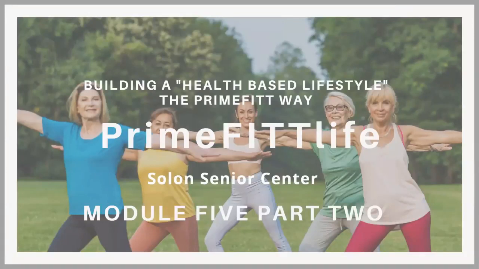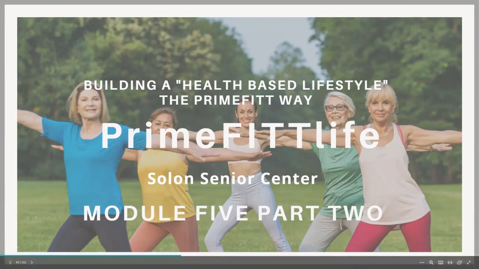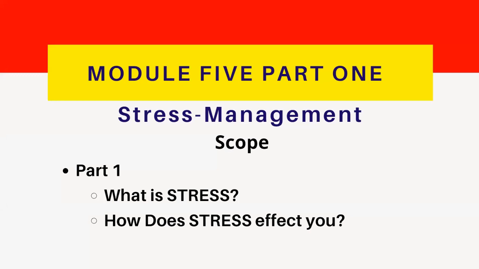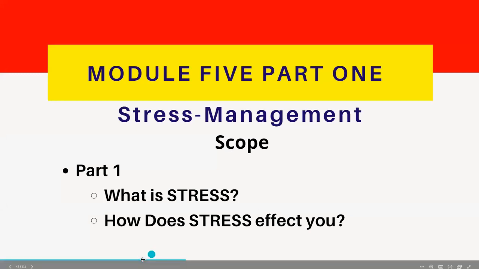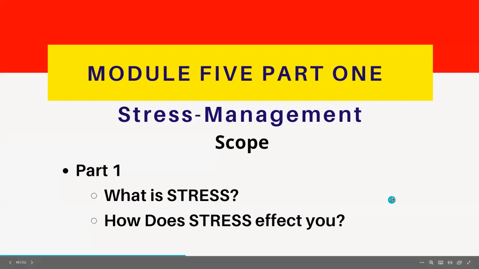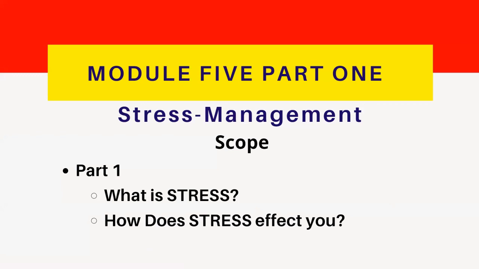So here we are in module 5, part number 2. This part of the class is one of my favorites because we all have so much stress in our lives. Finding ways for us to manage stress is so important. We talked about in the first section what stress is and how it affects you. It's all about managing the stress. That is a key for our healthy lifestyle.